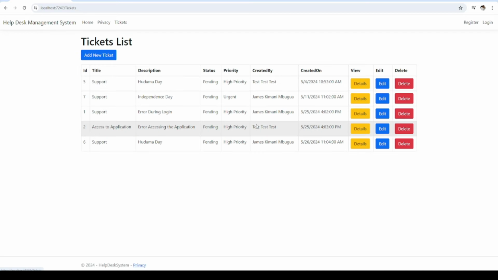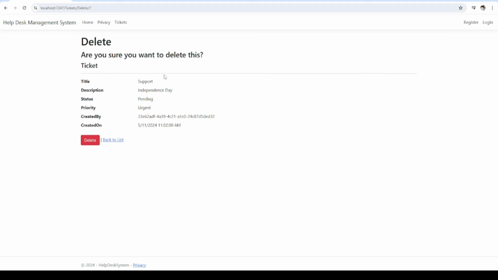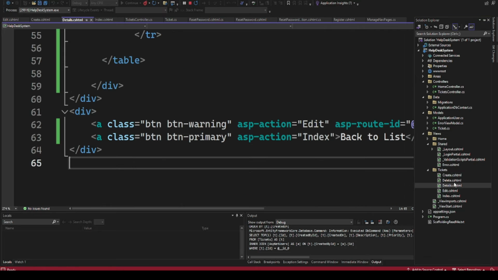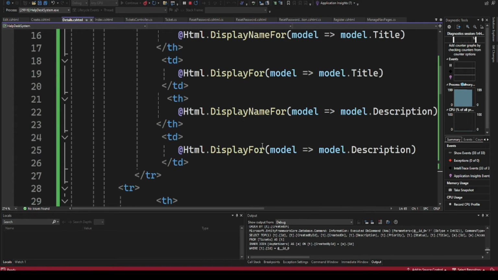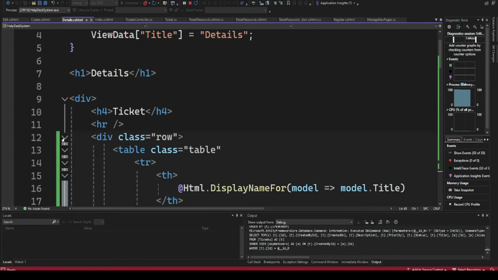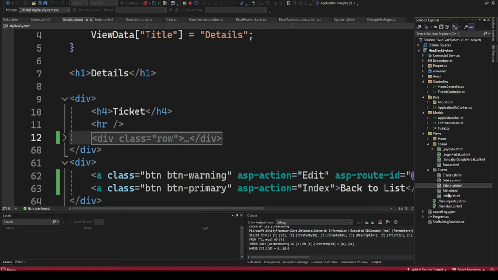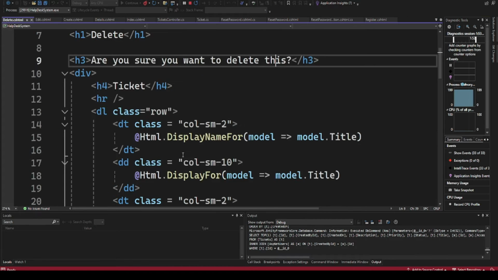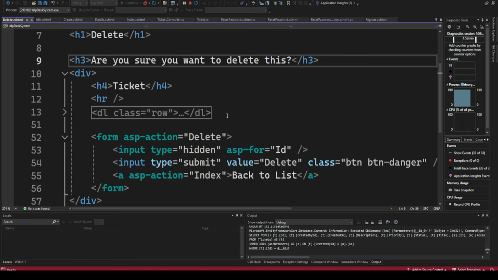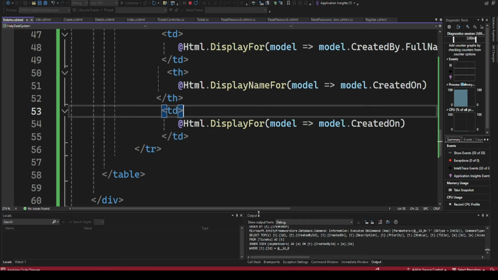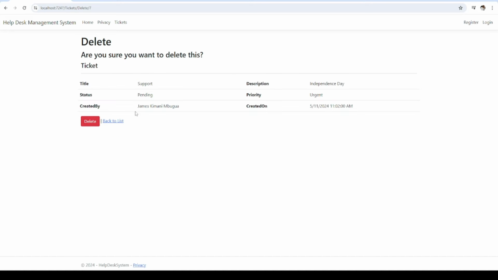Then if we go back to our delete button, you can see the button's orientation is not good. So let's reuse what we did for the details. I'm going to details, the way we had aligned it to our table. I'm going to copy this table row, and we can actually move it to our delete page. So I'm going to remove this row, and I'm going to have our form there. So if we update, then you can see our delete section has changed.